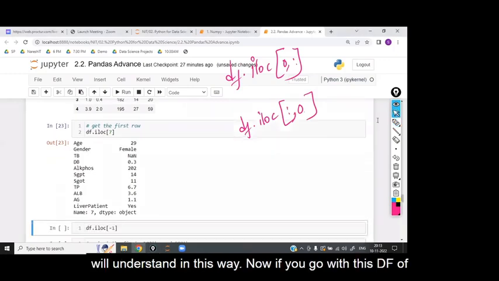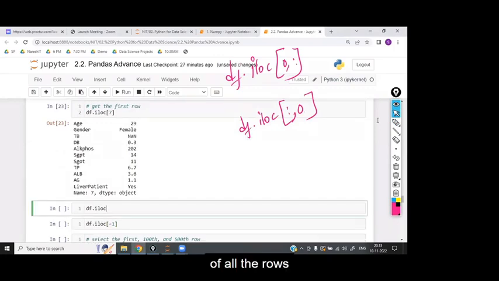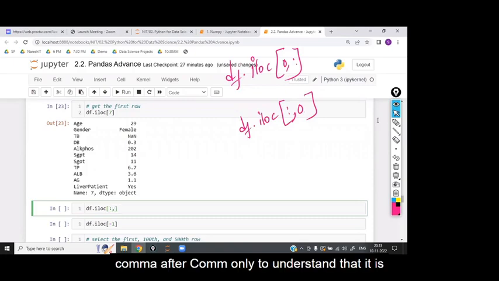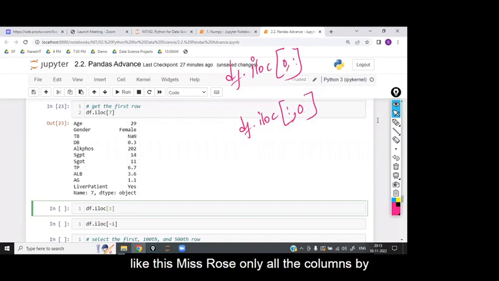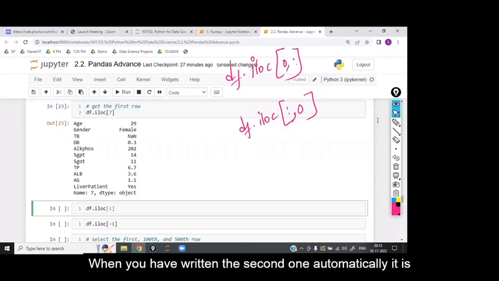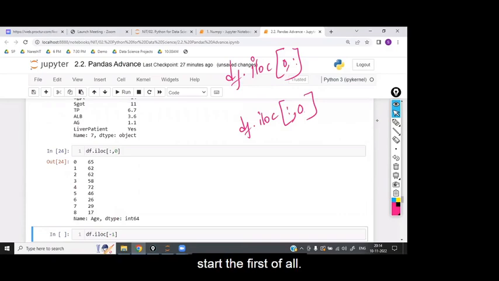Now if you go with df.iloc of all the rows, comma. Only after the comma will it understand that it is columns. Till then, it will not understand the columns. If you don't write like this, it means rows only, with all the columns by default. When you have written the second one, automatically it is going to take all the rows with the first column. Rows is all the rows.